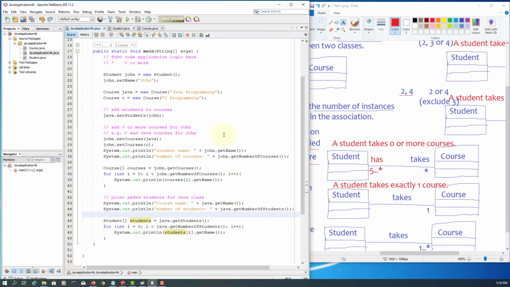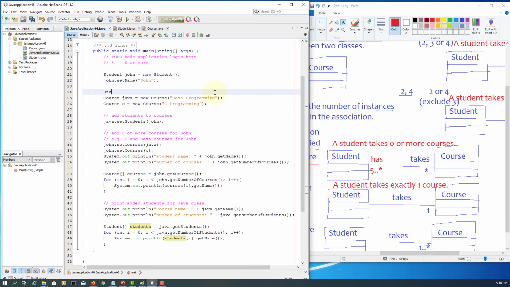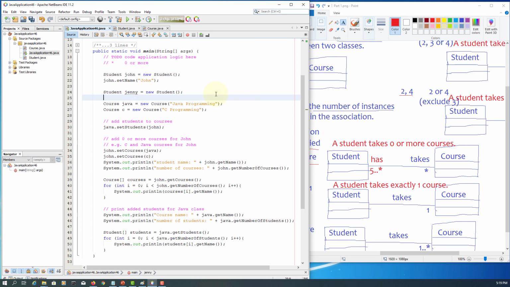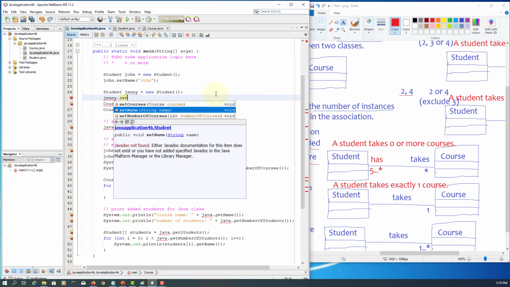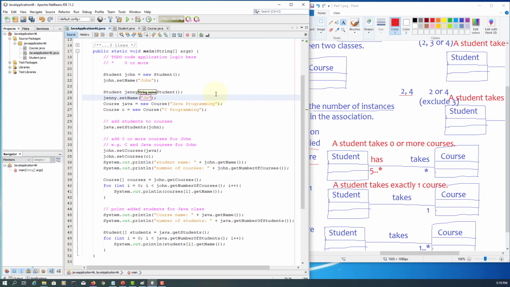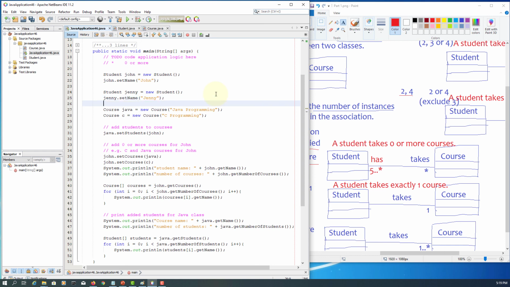Okay, I guess we need to add one more student so that we can see whether it's actually working or not. So let me add another student called Jenny. Okay, and then here we say Java.